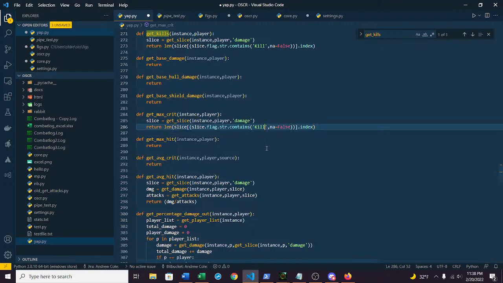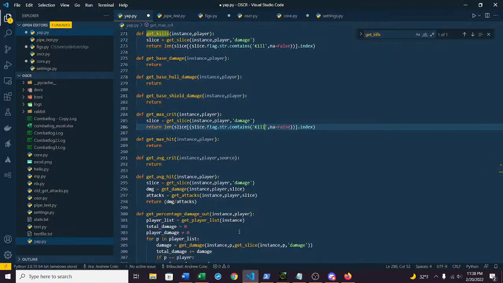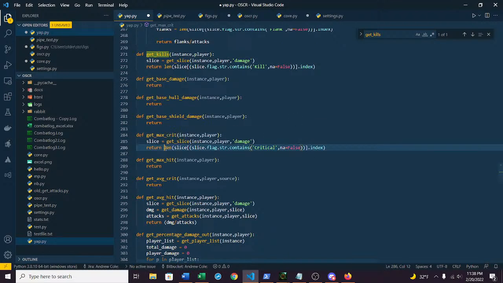We need to filter for crit, which is spelled out fully as critical with a capital C. And we don't need the length. Yeah, the length should work. No, we need the max, not the length.